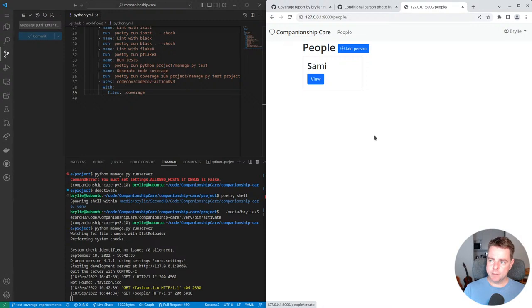When navigating to the People tab, a grid of people will render. I've only got one here, who are companions for the currently signed in user. In other words, the currently signed in user is offering time to spend with these other users here on the people page. With these, they're not actually using the software. Sorry, it's a little bit backwards.